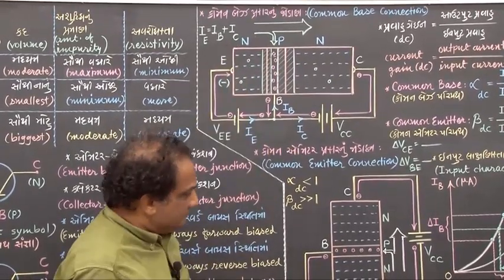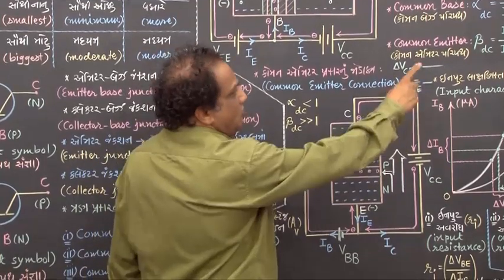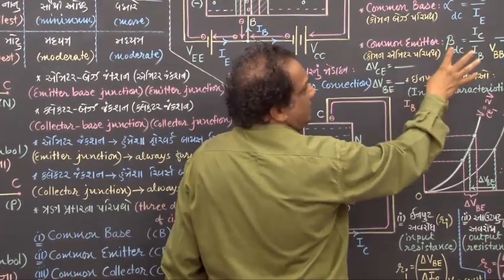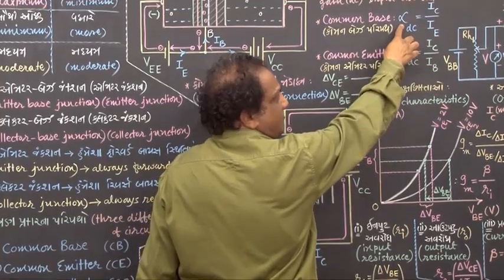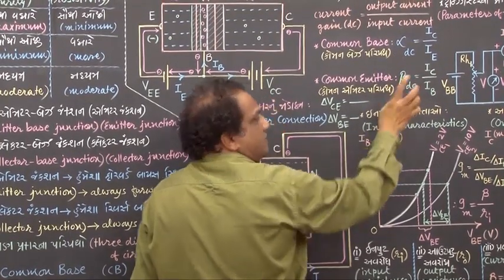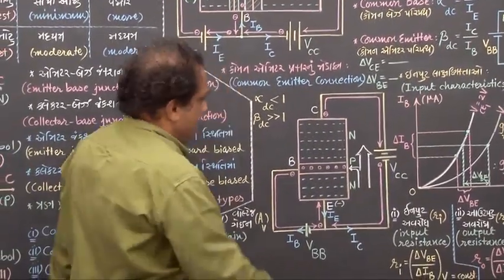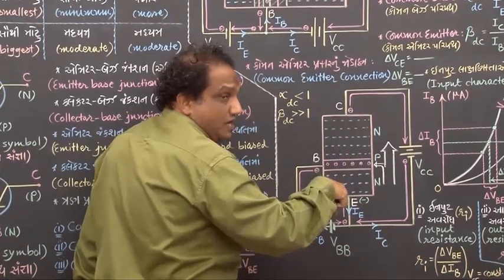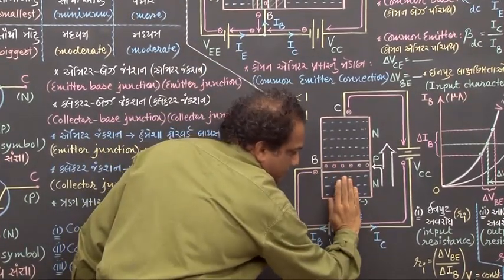Okay, fine. Then tell me here, what about current gain? For common emitter, the current gain is shown by symbol beta DC. Here for common base it was alpha, now here it is beta. The definition remains same, output current upon input current. When you want to determine output and input current, you should hide the common terminal. Common terminal is right now emitter, just hide it.